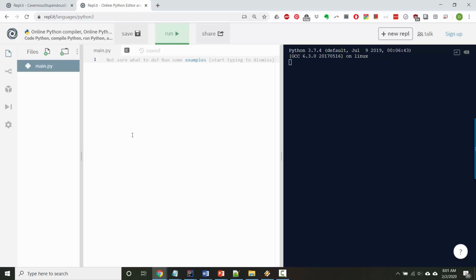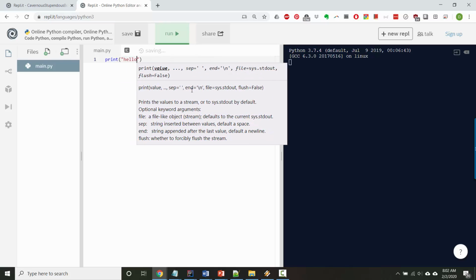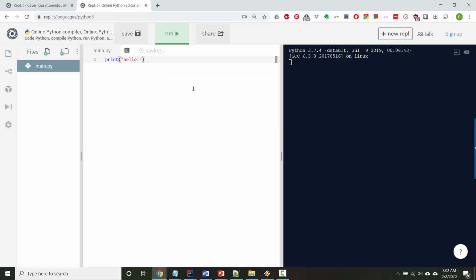I went to repl.it/languages/python3. You're going to type your program in here, and then when you click run, the results will get displayed there. So the first thing is the print command. You can use print to display things. So this is the simplest program you can write. Print hello. And I click run, and you see over here it displays hello. Whatever you have between the double quotes is going to get displayed. So I can type hello there, and it'll display hello there.